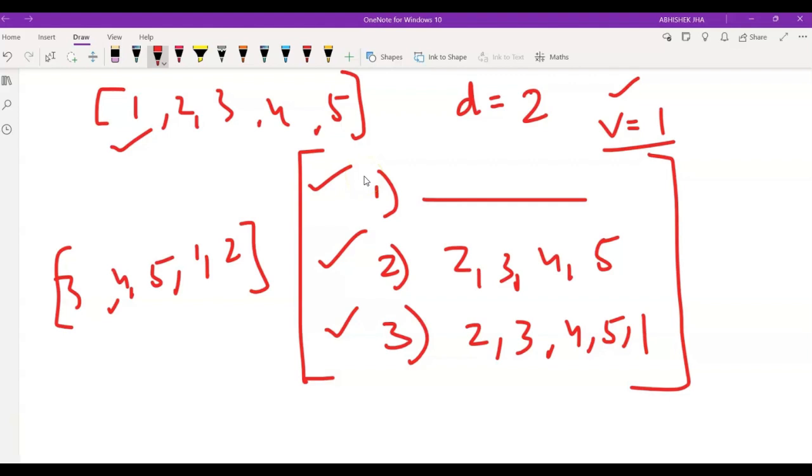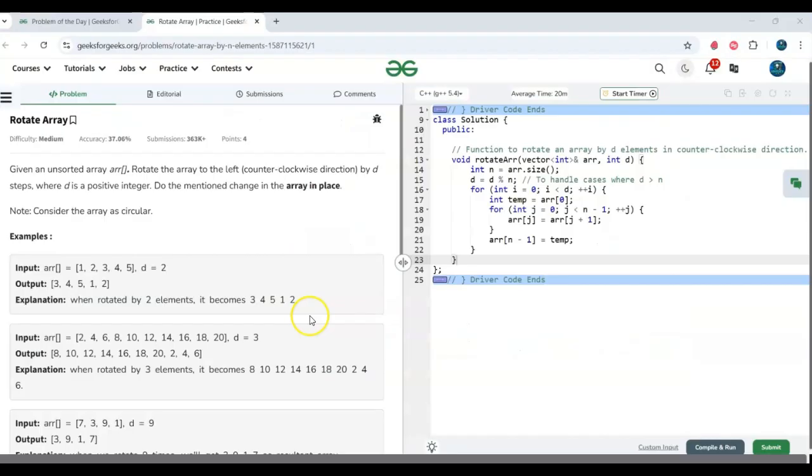So let's try to code this approach, and later on we'll analyze its time complexity and space complexity. So here's the code for the brute force approach we have discussed. Here I've taken the size of an array and stored it in variable n. And this is the main step where we need to handle the cases where D becomes larger than the size of an array. And so to handle those cases, we'll take the modular operator. And I've taken the help of a for loop which iterates D times, and we'll follow these 3 steps to rotate the array towards its left.